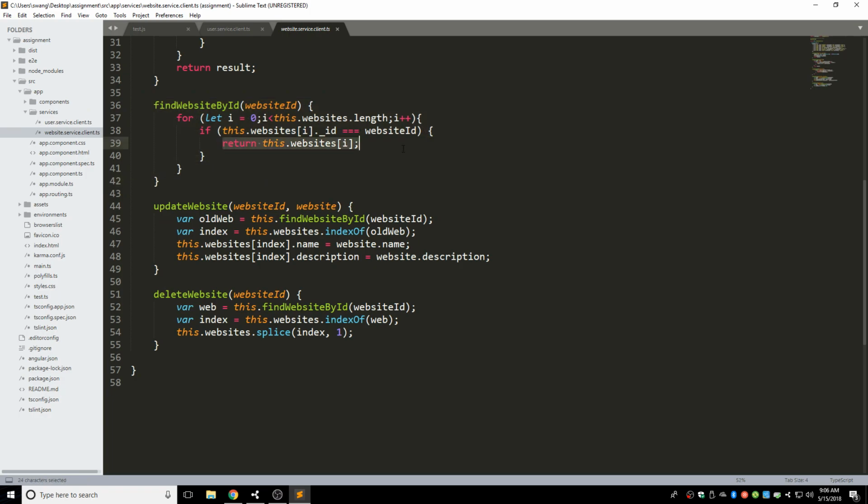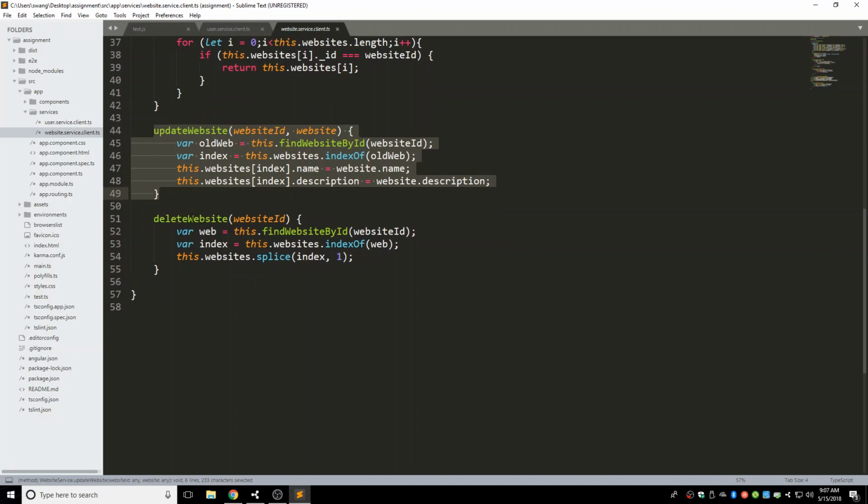And we have a return inside this loop. So after we return the first match, the loop will stop. The return will stop the loop once it matches this case, right? So that saves us time. We don't have to go through the whole list because the ID is unique. If we found it, we just stop right there.